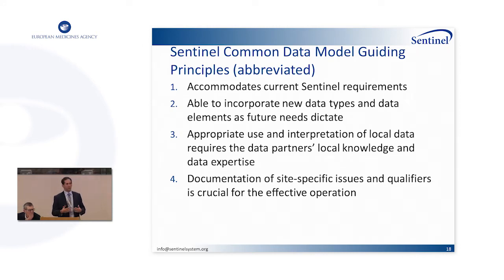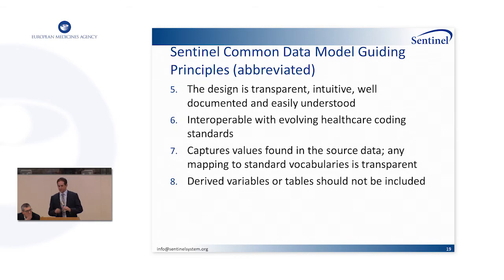Interpretation, we acknowledge, really required the engagement of the folks who know the data best, which are those who are holding those data. We understood that there would be site-specific variability. That's okay. We just wanted to know about it. This was important: the design had to be intuitive and easily understood by the epidemiologist, so by the person at FDA, by the investigator. They had to be able to look at it and understand it. That was important as we were doing this.